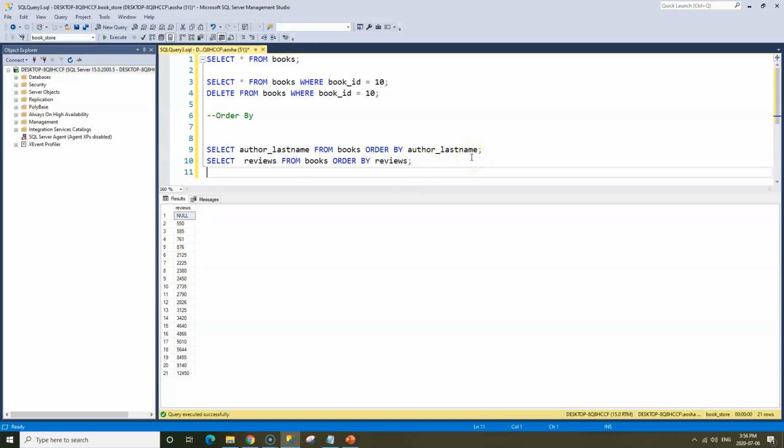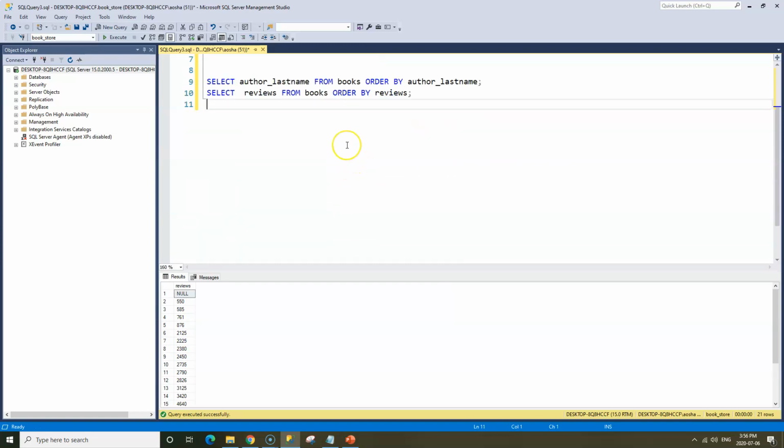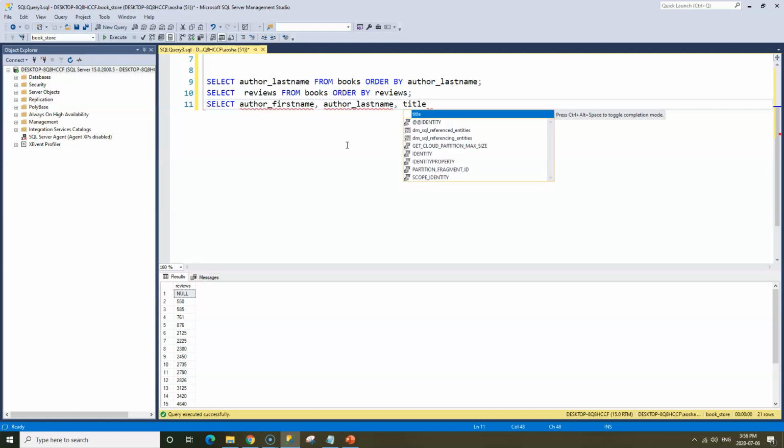Okay, so let's also make some space. Why don't we select author first name, then author last name, and we can select title as well.